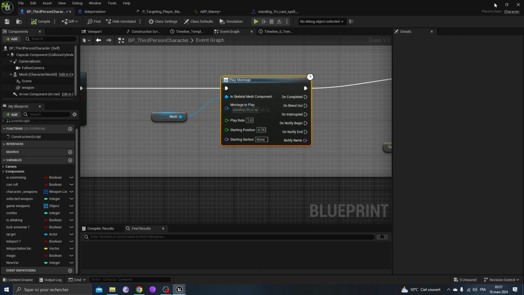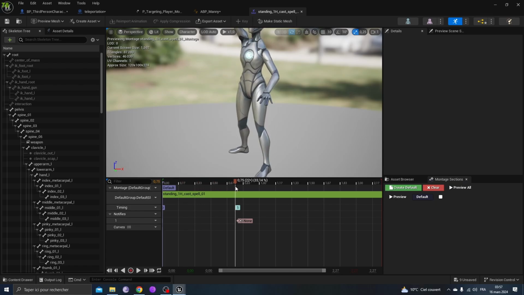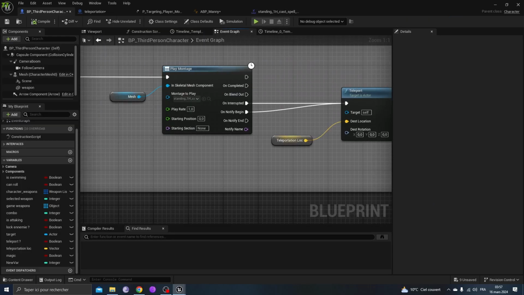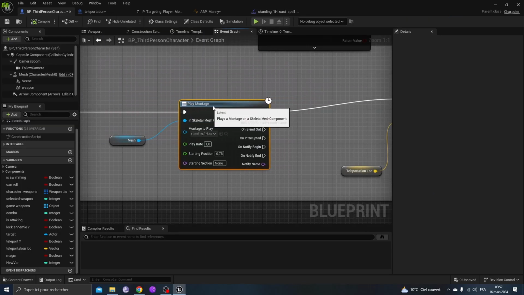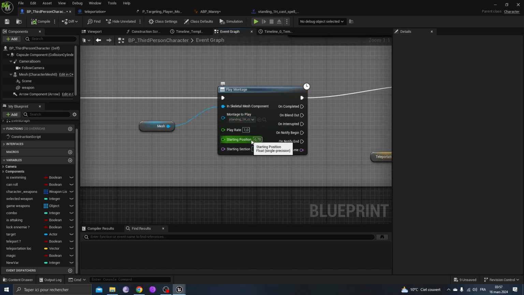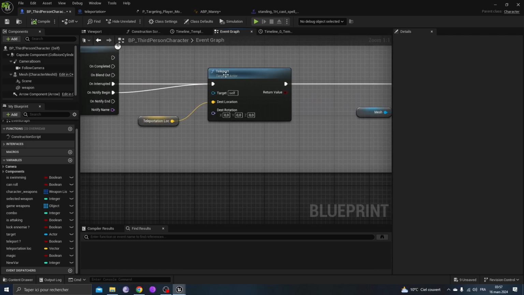Because this is exactly the moment where my character gets his arm or his hand up and is teleported. So I need to finish the first animation like this when the character is teleported. So you will use the same anim montage as here, and just set the starting position at after the right second of the teleportation.